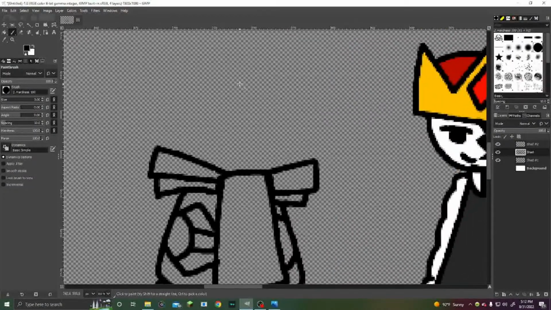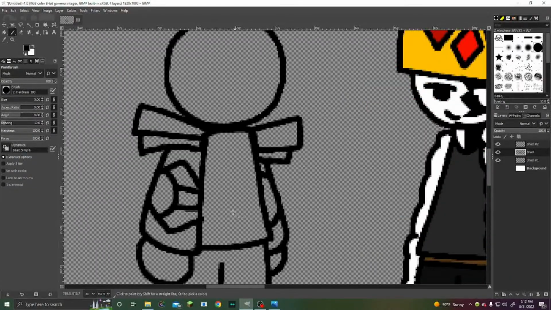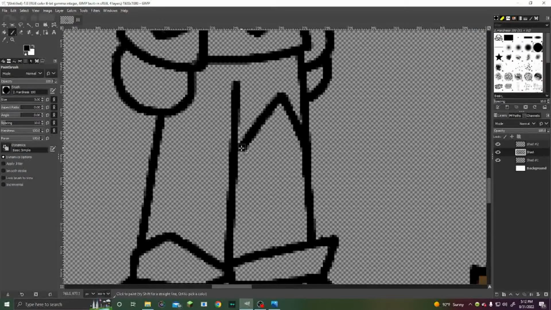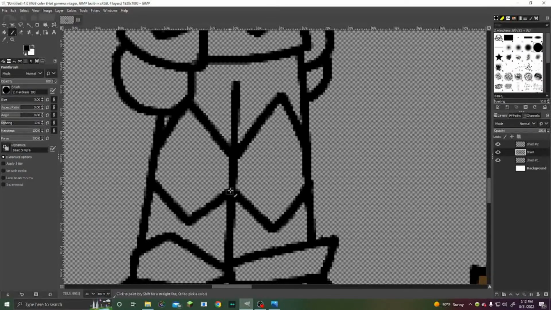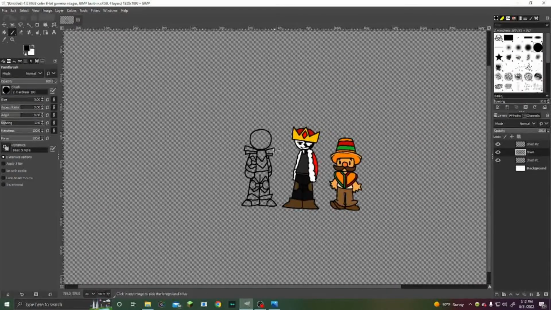Next, his head. I believe I was talking about this at the beginning of the video. Oh wait, we're missing a detail. He has these lines on his torso, like this. And he also has the little line things on his leg right here, like the things on his arms, but his legs too. There we go. Yep. Alright.